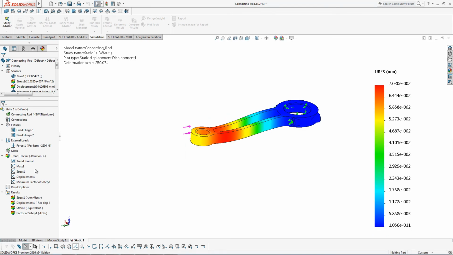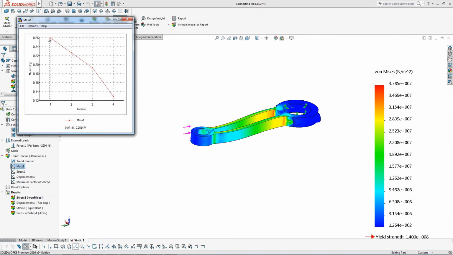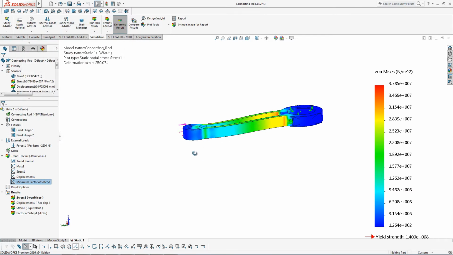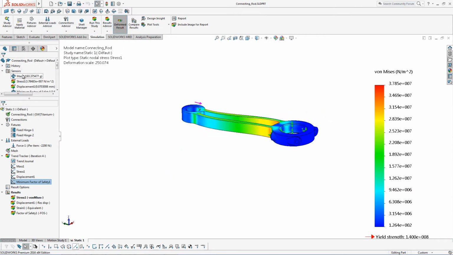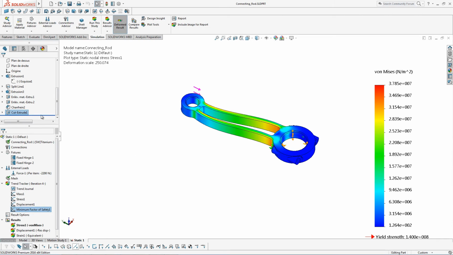Now, how does that change my result, right? We can see the mass is really going down. It went from 0.26 down to 0.13. I've cut it in half, right? What does my factor of safety look like? Ooh. So just for the sake of argument, let's say that I was shooting for a factor of safety of 4. So now I've got a problem, right? I know that I can't cut the whole way through it. Maybe I can come back to my model and add, let's say, some of the material back, right?